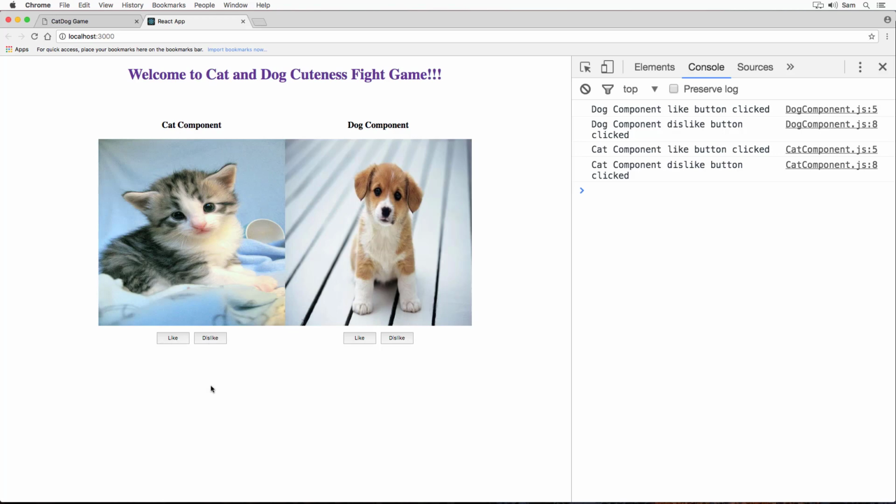Both of these components share the same inline styles also. The only difference I see between the two is the name of the pet and the image, that is, the image URL that we pass to the src property of the image tag. So instead of creating two components that share the same functionality, we can create a single reusable component that can render both our cat and dog components, which will remove code duplication also. Alright, let's do that next.